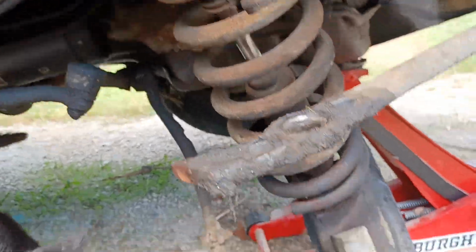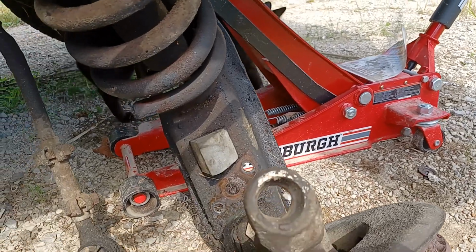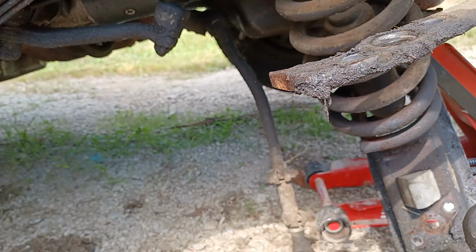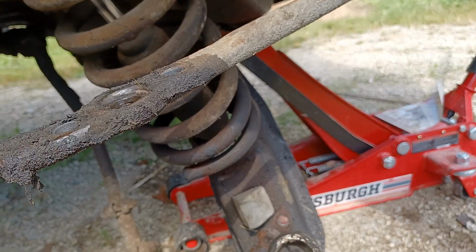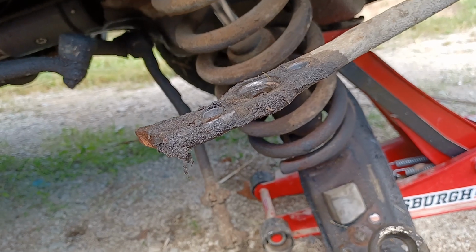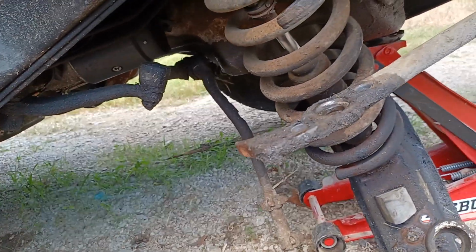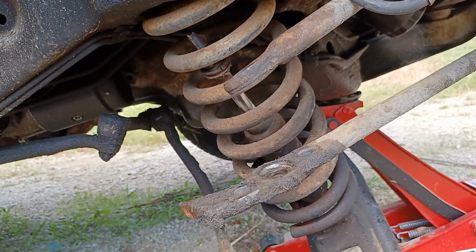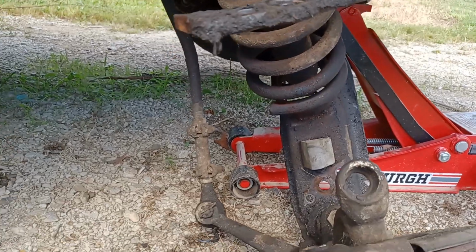And there's still pressure on it. Still seems like it's wanting to jump out of there. So I'm going to have a hell of a time putting it back up in there, because now I've pulled the jack out of there, and it's going to be a mother. But I got this far with it. I'm sure I could fight that back up in there. I'm definitely going to do it, one way or another. I don't know what I'm going to have to implement into it. Maybe a come-along, maybe God, you know, and pray. But we'll get it. That's for sure.